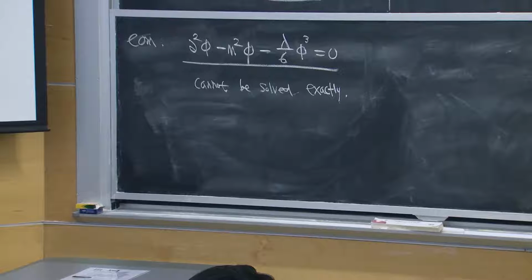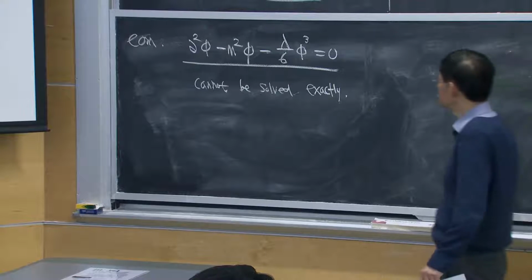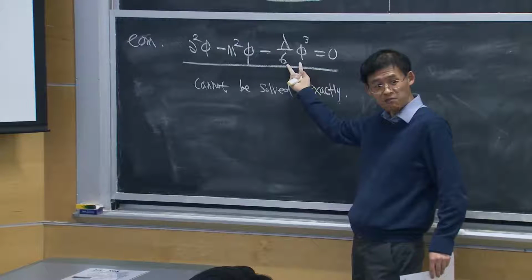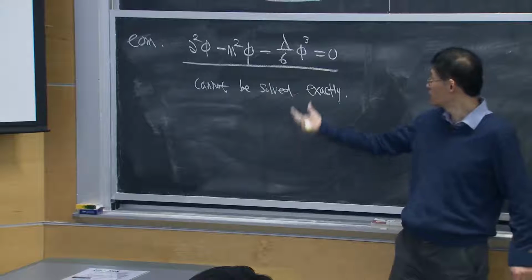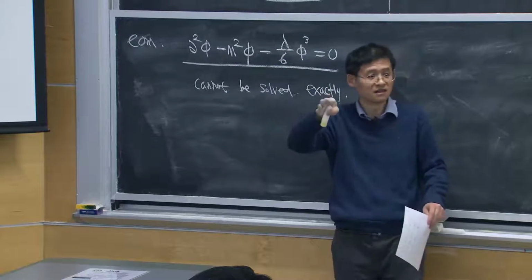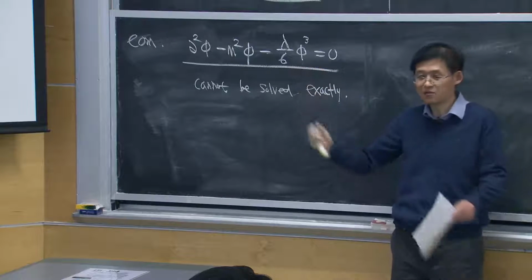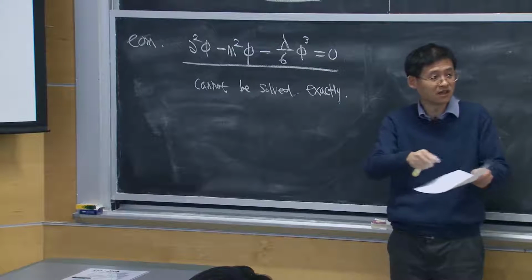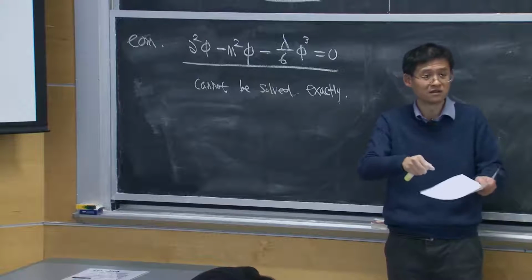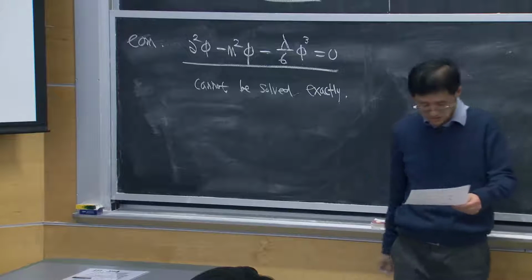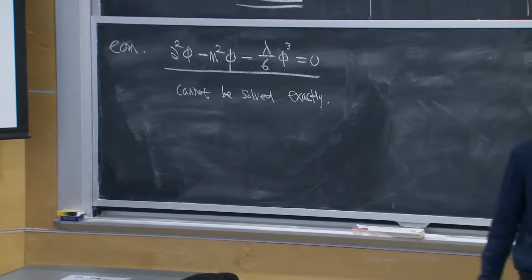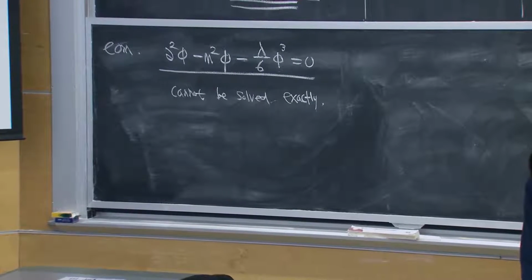But heuristically, you can imagine that this indeed should be a theory of interacting particles. Because previously, when you didn't have this term, you just had a linear equation, and then phi was not doing anything. Now you have a phi cubed term. That means that different phi's can now do something together. When different phi's do something together, by definition, that's called interactions. And so just heuristically, this should already give you a theory of interacting particles.